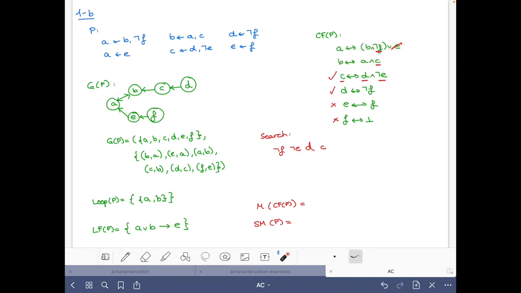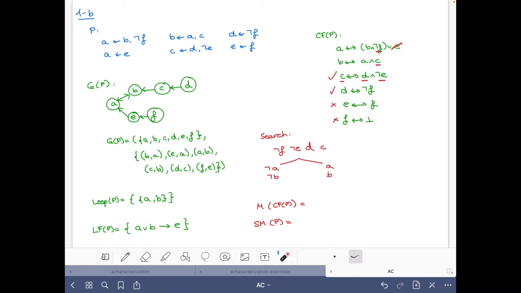But now to make things even simpler for you, what we could also do is to reason by cases and say, okay, this I know that if there's any supported model, it must satisfy these literals. But now about A and B, I'm not sure, so let's reason by cases. So let's see what happens, whether there's some supported model without the A or with the A. So without the A, then if I don't have the A, then I should not have the B, otherwise that equivalence is not satisfied. And on the other side, if I have the A, then I must have the B. Or similarly here, from this other place, if I have the A, I must have the B.